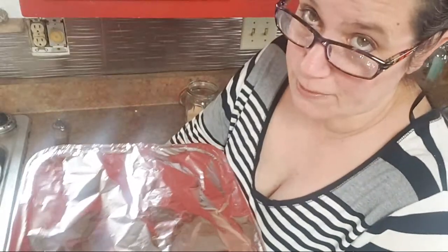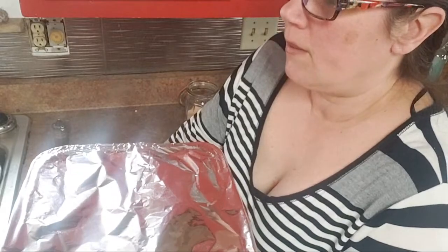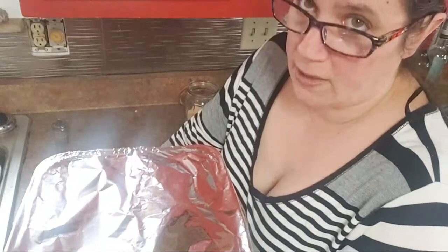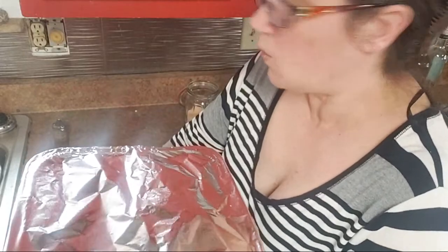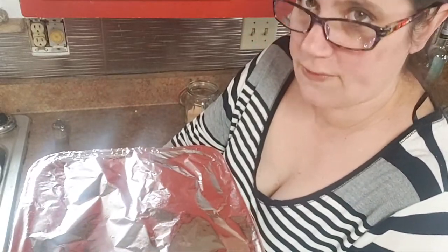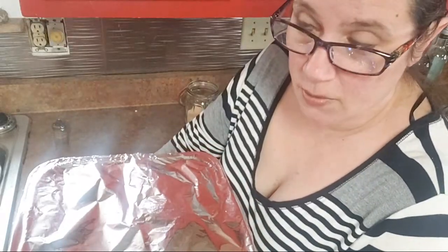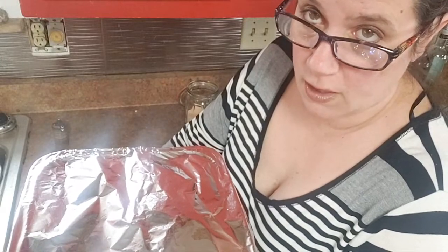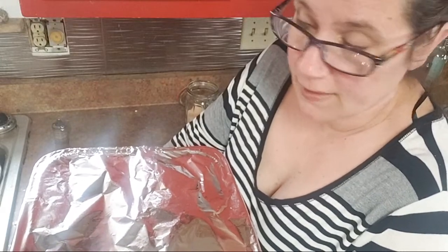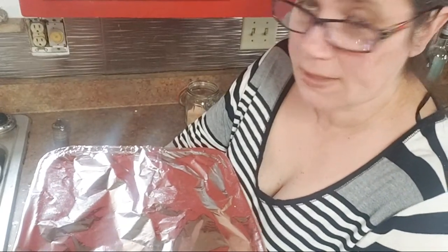And I'm doing that because it's a big leg, which means it's from one of my older rams, which means I want it to cook a little longer and be a little more tender. I have found if I go too rare on the older lambs, it's chewy. So we're gonna go a little longer on this one. Once it's at 150, I will take it out of the oven and let it rest for about half an hour. Bring it over to next door where we're having a sort of a holler neighbor gathering hosted by the Eversoles for Christmas. And I think we have some friends from the community coming, and serve it.